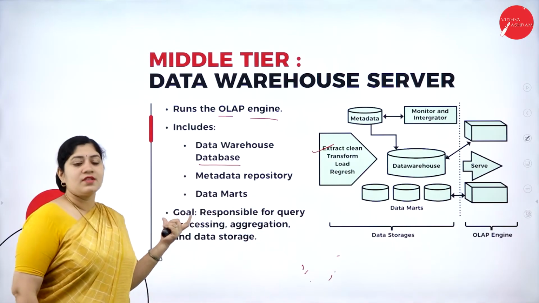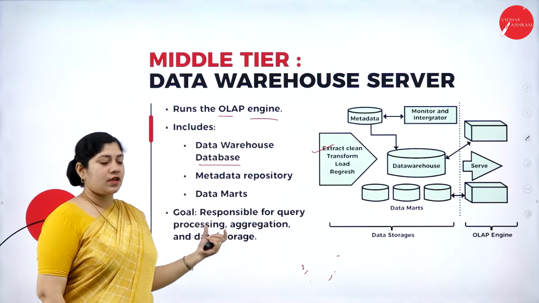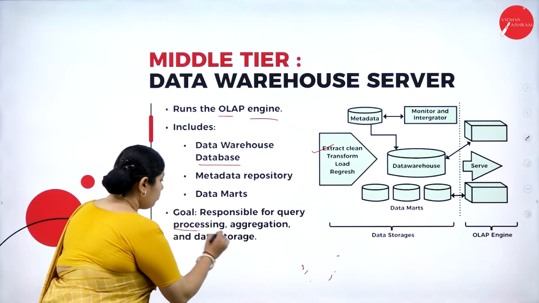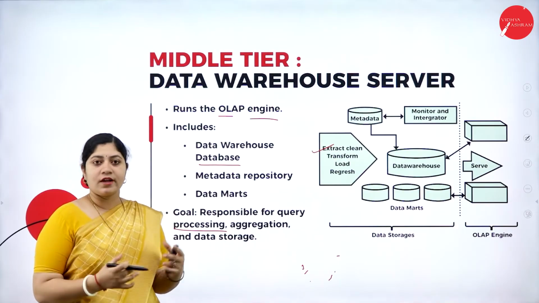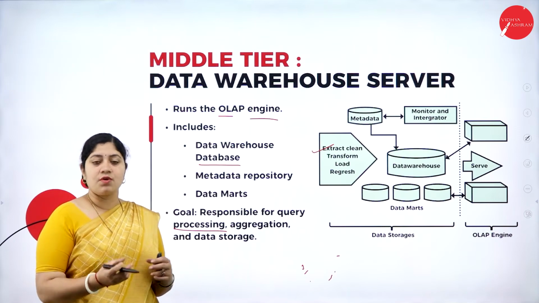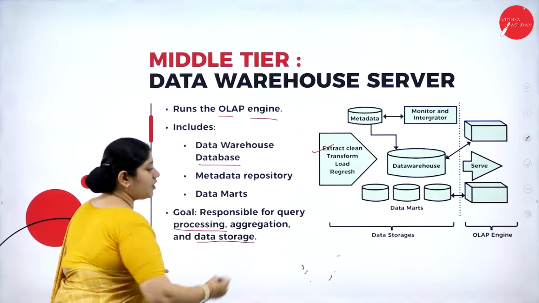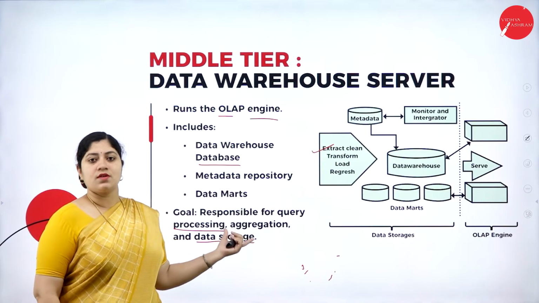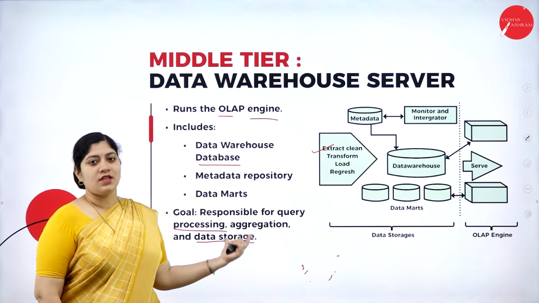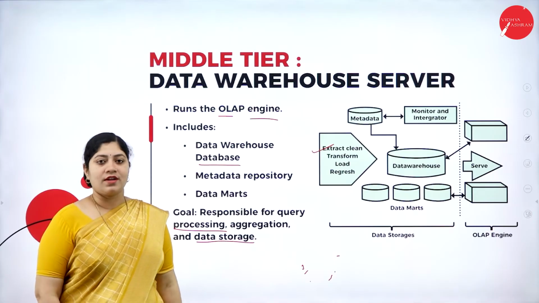Great. Now let's see the goal of this middle tier. The main goal of the middle tier is to process the queries and aggregate the information. Along with that, if there is a scenario of storing some information of the data, yes, even that can be done under this tier. So we can see this forms a crucial set under the three tiers, which is none other than our middle tier architecture.